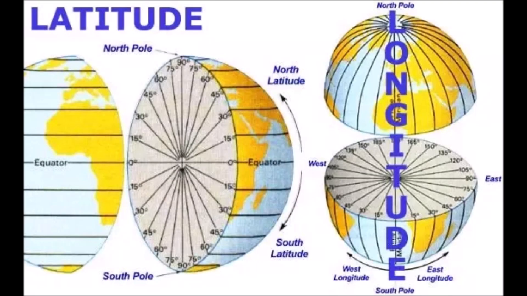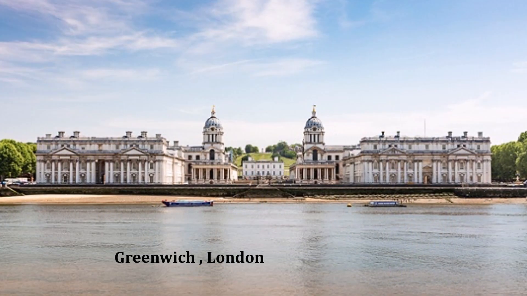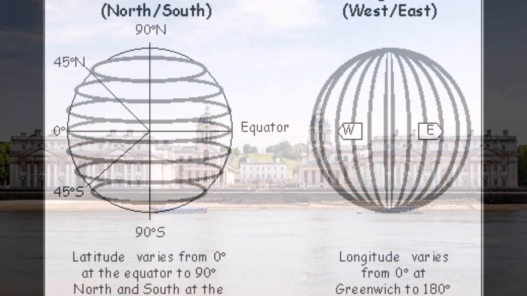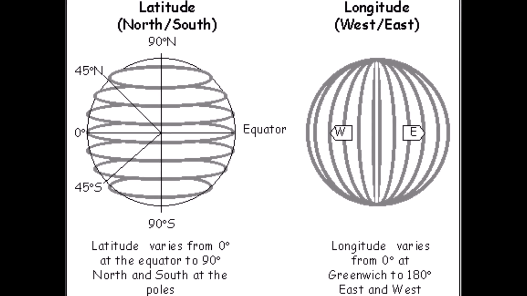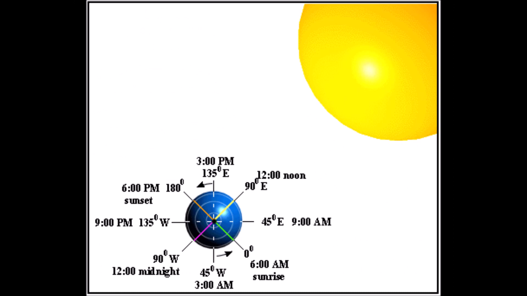In earlier classes, we have seen what graticule is. Graticule means a combination of longitudes and latitudes. The latitudes are the horizontal lines — the equator, as you can see in the diagram. The longitudes are the vertical lines. Just as the equator cuts the Earth into two parts, in longitude we have the Greenwich meridian. Greenwich is a place in London. This longitude helps us to determine the local time across the globe. The noon time is the same at any given longitude across the Earth — from the North Pole to the South Pole, at any particular longitude, you will experience the same noon time, and this helps us to decide the local time of that particular place.